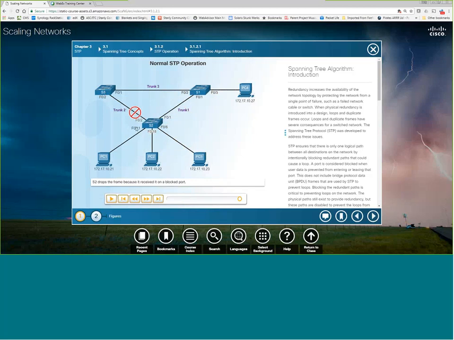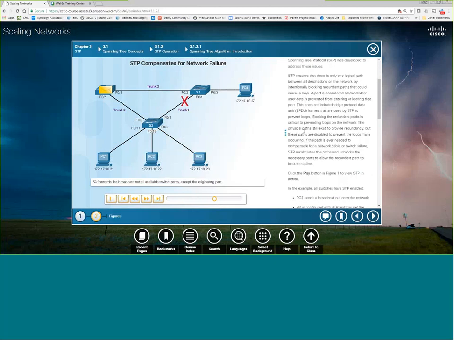So you're going to learn with spanning tree that you're going to have certain ports that are in a forwarding mode or a designated mode, and you're going to have some ports that are blocked, especially on that redundant link. And we'll talk more about how that happens as we move forward. So here's an example of STP compensating for a network failure. Trunk 1 goes down, STP sees it. It will then bring up the other link, and you have the ability to move through the network through a second layer 2 path.